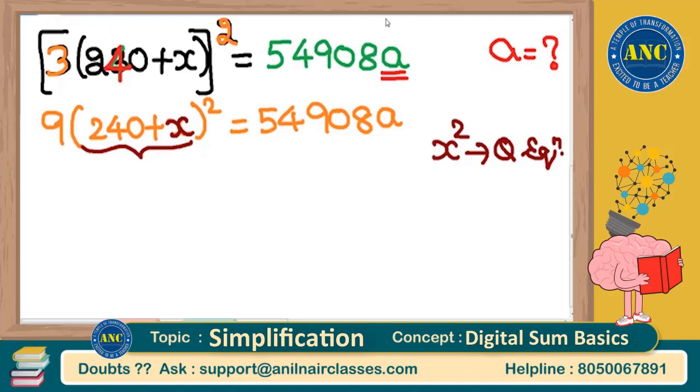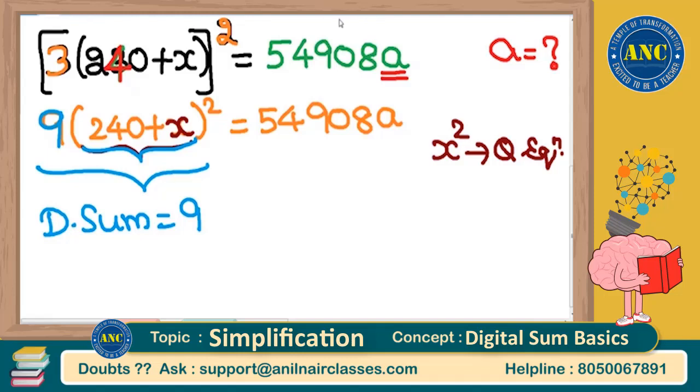Now see here, sir, we are not interested in using all those formulas and wasting our time. Just 2 minutes before I discussed this concept: 9 multiplied by any number, digital sum is always 9. That means the left hand side digital sum is 9. If the left hand side digital sum is 9, the right hand side digital sum should also be 9. In digital sum you can delete 9, so I am deleting this 9. 5 plus 4 is also 9, so I am deleting this 9 too.